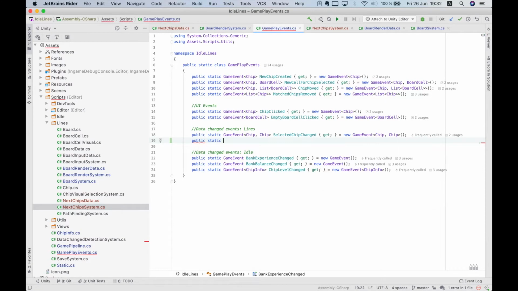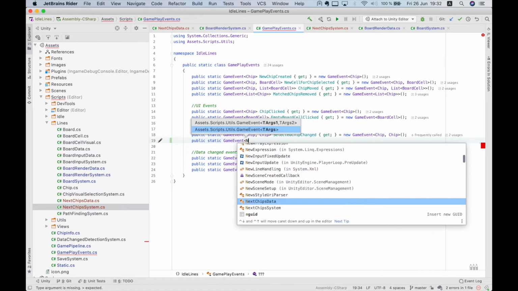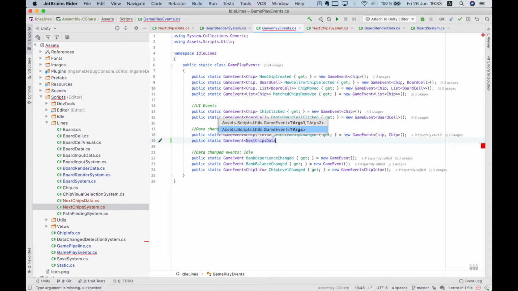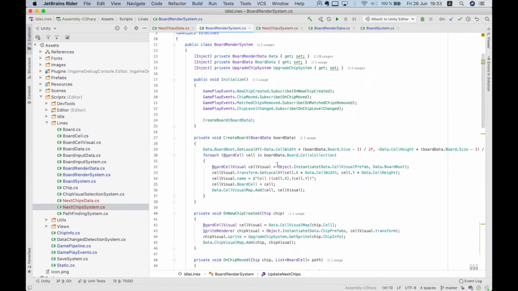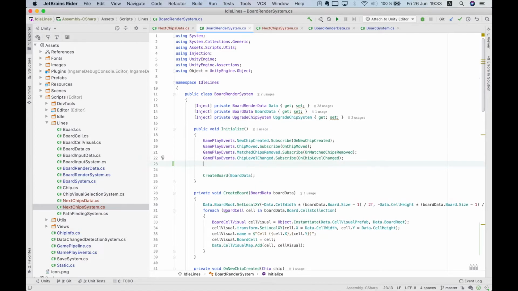Public static game event, next chips data, next chips changed. And create an instance of this event. So next chips changed. And now I initialize it and I'll subscribe to this event.